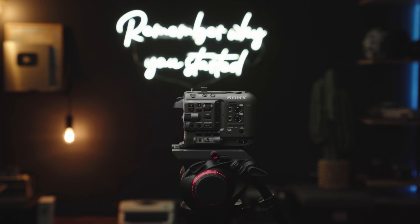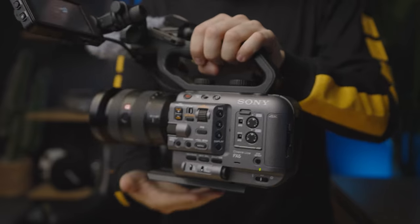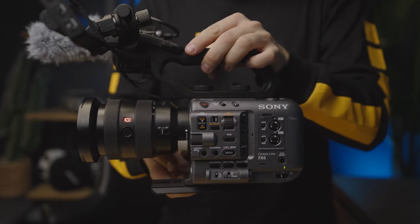Let's talk about the size of this camera. It's a great size as just the body, but once you start adding lenses, grips, top handle, audio, and everything else, it gets pretty big compared to the Sony a7S III. There's good and bad to a larger-sized camera. The good: the optics of a camera this size is great when you have it on set, especially for client work. This sounds vain, but it's important for the business of videography — what does this look like to your clients? Can they visualize the money they spent? With this camera, yes. With the a7S III you might need to build it up with a cage for it to look more intense.